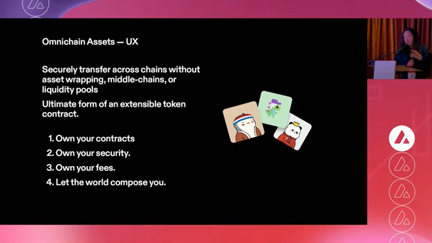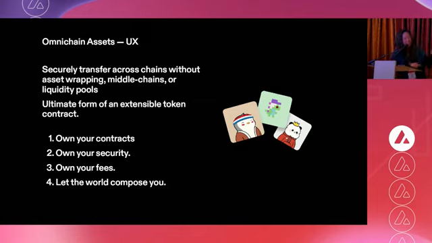So if you are the team behind Trader Joe, for example, and you've decided to convert the Joe token into an OFT, which they did a few months ago, you own your contracts, you own your security, as I showed with the network, and you can also own your fees. If you wanted to, you could take a spread for every single transfer. And now your token has native and canonical meaning everywhere, or on the chains that you choose for it to be on.